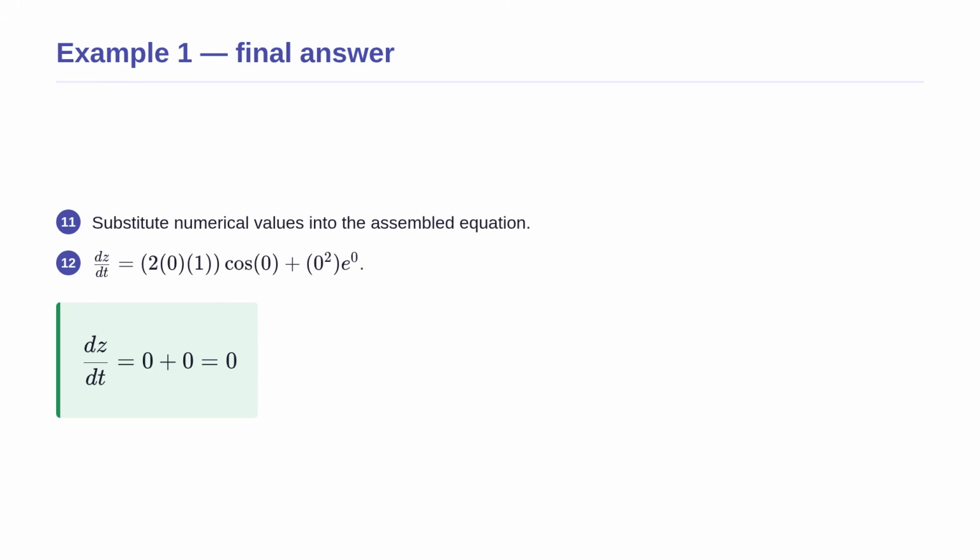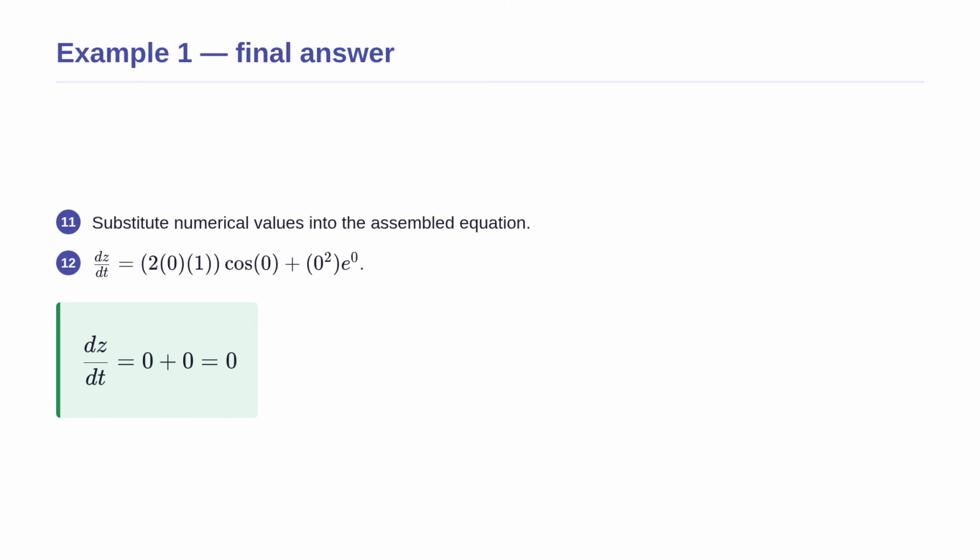Now we substitute all of our known numerical values into the assembled chain rule equation. Every variable is carefully replaced by its value at the specific moment we are analyzing. This step removes all the algebra from our expression and turns our complex equation into a simple arithmetic problem. Because the first input x was 0 at this specific moment, both terms in our addition problem become 0. We add 0 to get a final result of 0.